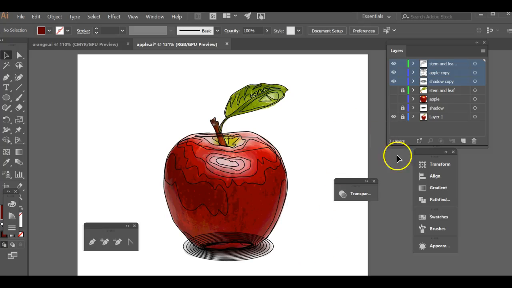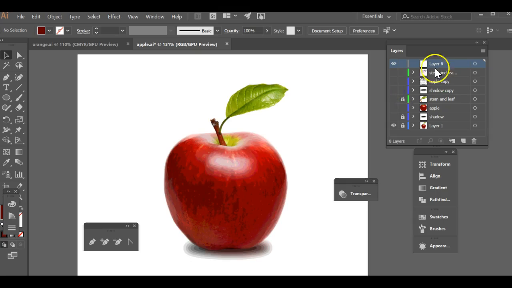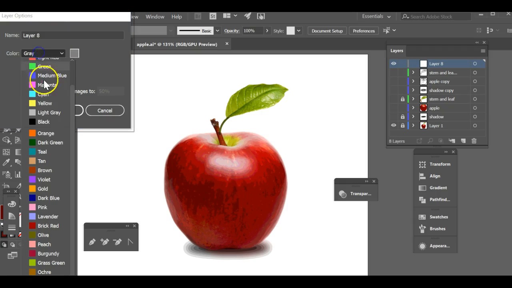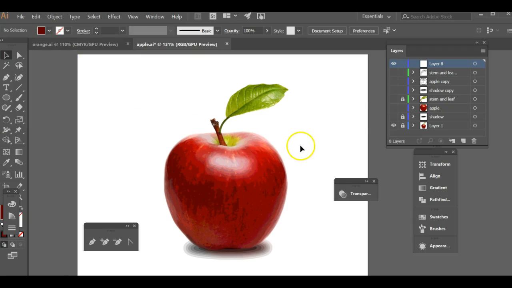Okay, so let's take a look now at how we can digitize something like this and make heads or tails out of this. A lot of this is going to have to do with layering. So I'm going to create a new layer, and I want to make sure that the layer is going to show up. So right now it's selected as a gray color. You'll see I have a lot of blues in here. There's a reason for that. Let's check it out. So I'm going to select a blue color, say OK.